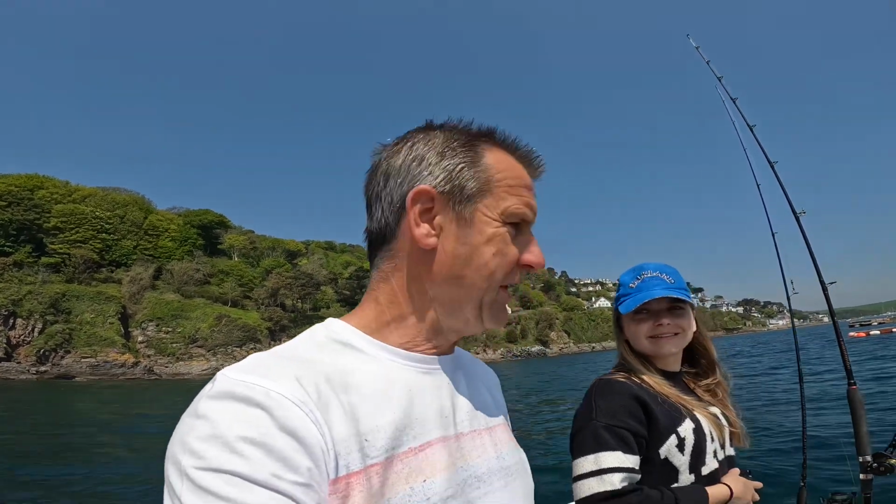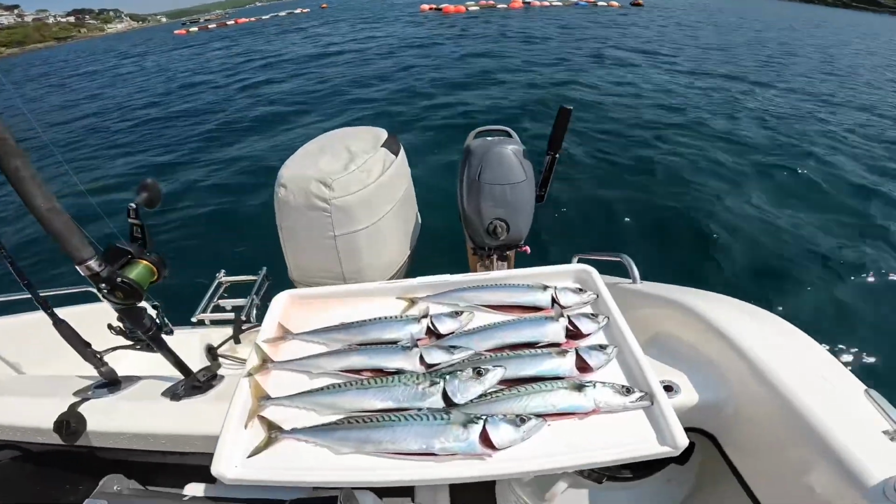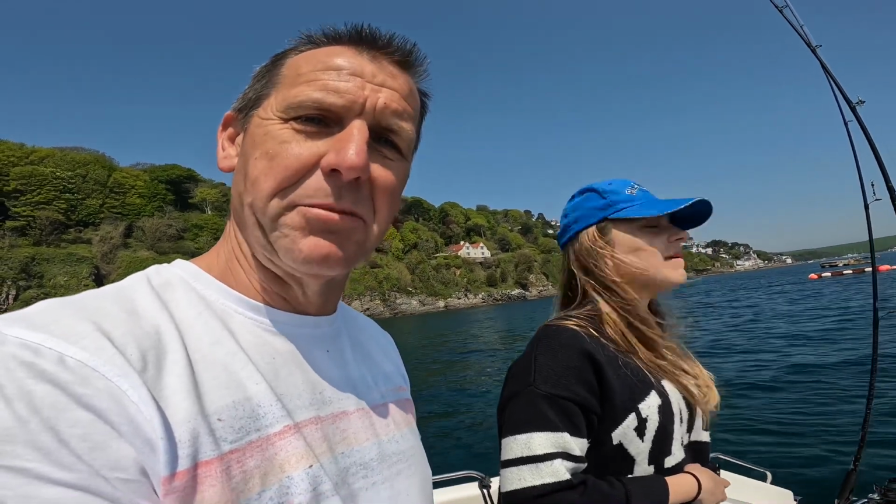Well, that was a fun and successful three-quarters of an hour. We don't have to mention who caught what particularly, but we have 8 nice plump mackerel to take home. At least twice as many pollock as that went back. It's absolutely living with them out there, but only in about 15 metres of water, so all of the pollock went back, and all of the mackerel will be put to very good use on the barbecue.